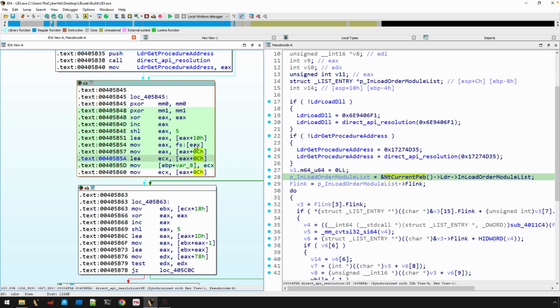navigating, right, we see that after this is moved into EAX, EAX plus C hex, that's going to be an offset from the base of that structure. So it's going to access another member that's moved into EAX. And then from there, EAX plus another offset of C hex, the address of that is moved into ECX. So what this is showing is that from that PEB, we are navigating a couple of structures here. In the pseudocode view, it's I think a little bit easier to understand. It doesn't, though, by default update here in our disassembly. And sometimes in the disassembly view, it can be equally important to be able to annotate or analyze those. So there are a number of ways in which you can start to explore those structures.